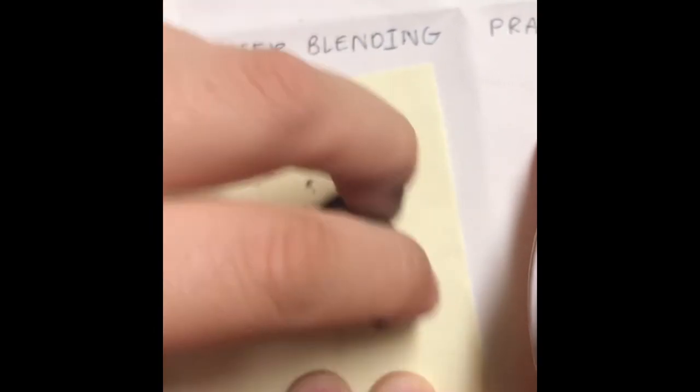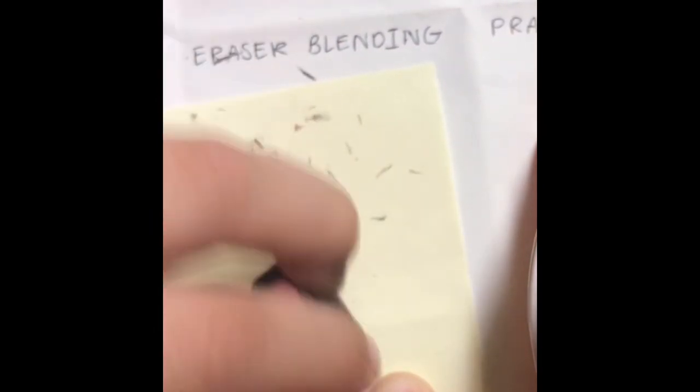To work on some eraser blending. So my eraser is obviously kind of dirty. So first things first, your erasers are probably brand new and not dirty at all. So you don't need to do this, but a good technique is, you see, I'm gonna clean off all this right here, and I do that by rubbing on the paper. I have a little post-it note. You could do it on the back of this if you really wanted to.